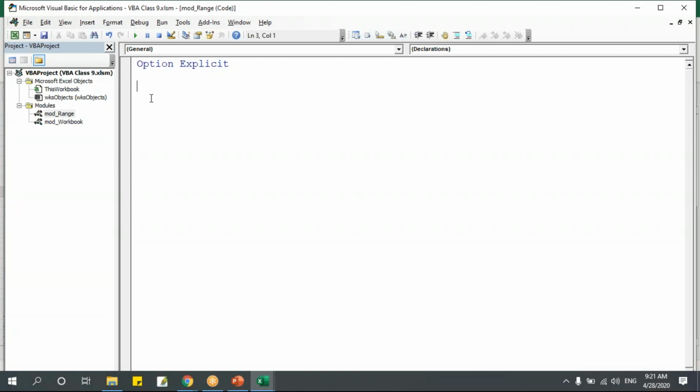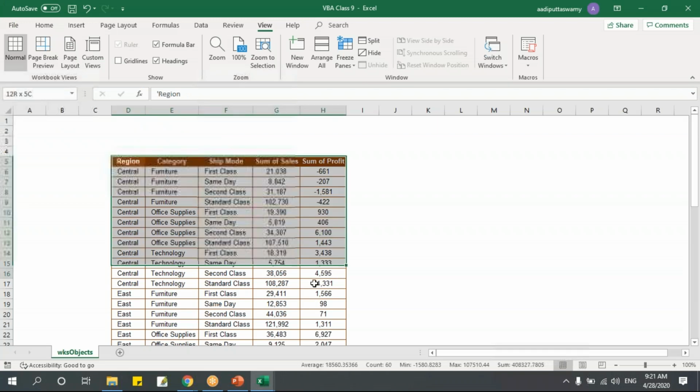First, we'll see how we can use range object and how I can declare the variable range object. Say sub range object, just to understand. Here I'll say dim rng data. This is the variable name as range. See, I gave range as a data type. Now range itself is a data type. What all things we can do in this? Let's say I want to select the complete range.